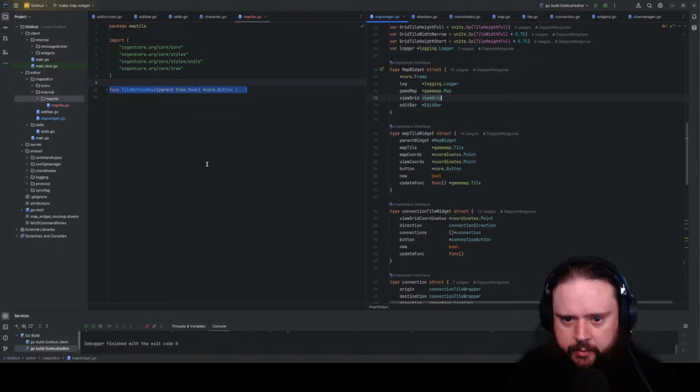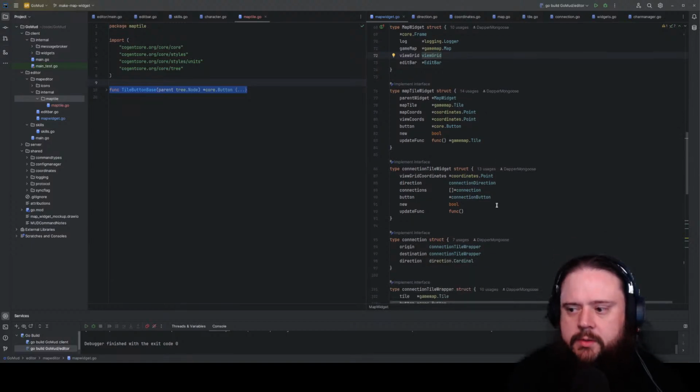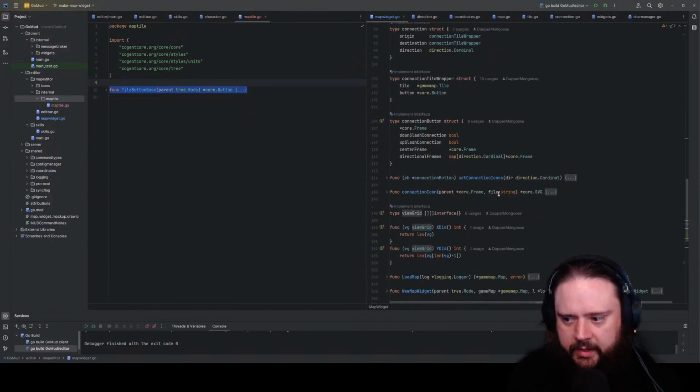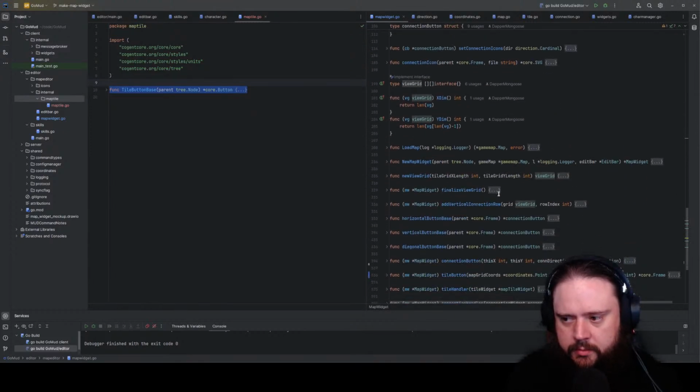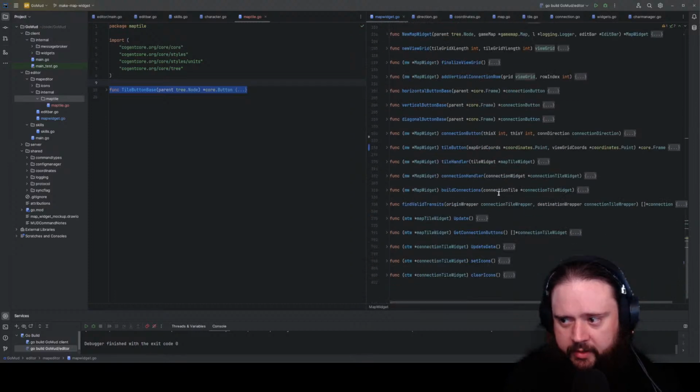No, I don't like this because this is going to get messy. Is it worth it though? Is it worth it to have it pulled apart and basically give it an API, right?